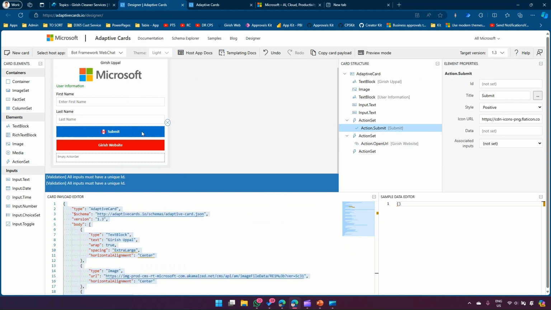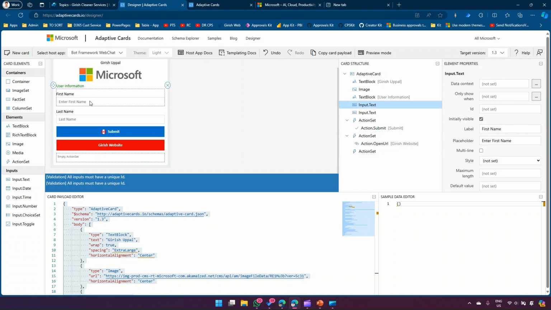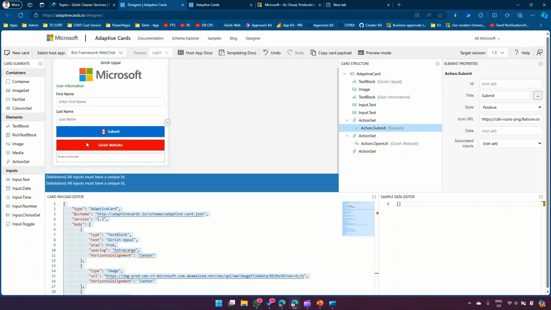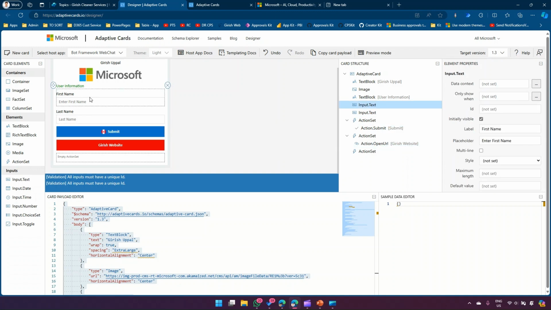So if you see over here in submit, and then in Girish website you have this website link created, and then you need to set various items over here. Now when we created this form, for every item, so first name, last name, submit, this button, everything should have an ID set. Now as you see over here, input.text data context not set, only show when not set. So ID, this is an important part.